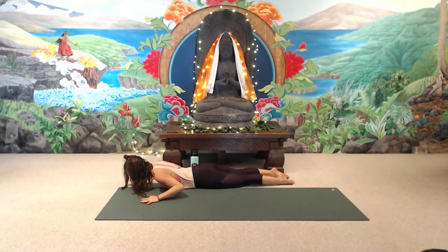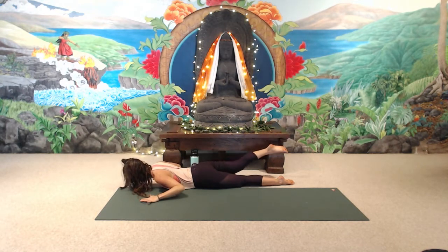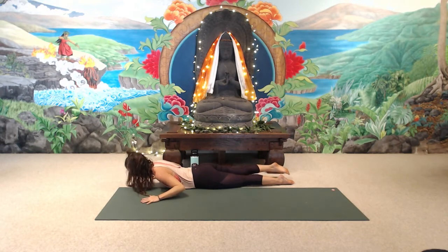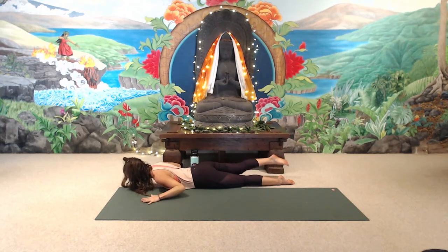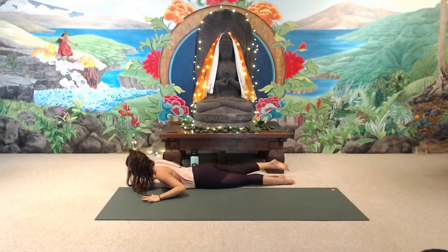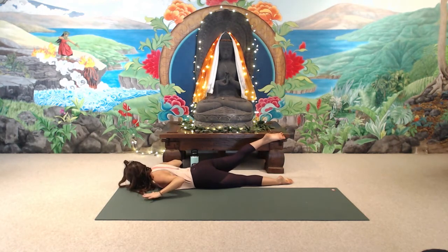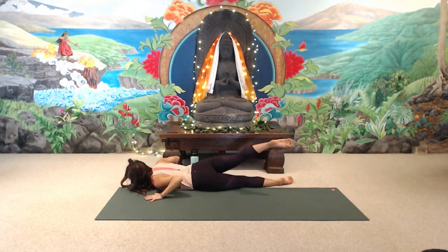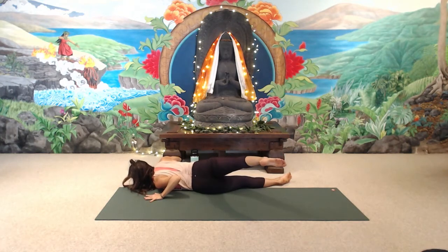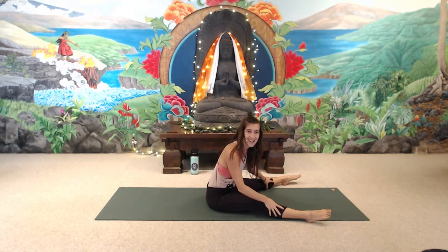As you release the body, lift the left heel and reach it back for a half shalabhasana. And then slowly lower the left foot and peel the heart off the mat. And take a few of these rocking chair movements, letting the back of the body stay tensioned and just playing with lowering the head and the foot. The next time the head lowers, push into the hands, start to reach the left leg across the right and let it drag you all the way up to seated, just like we did on the other side.